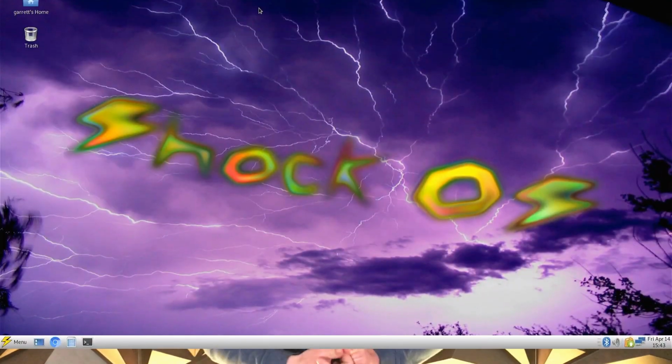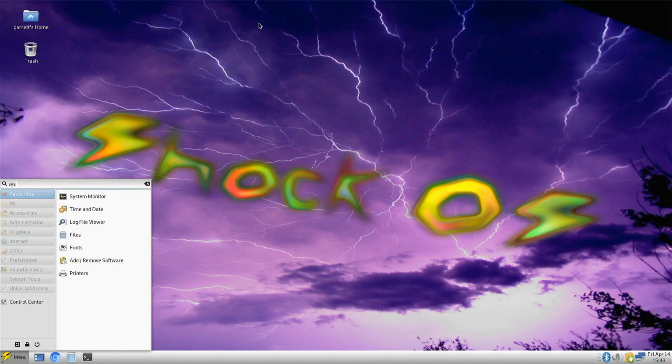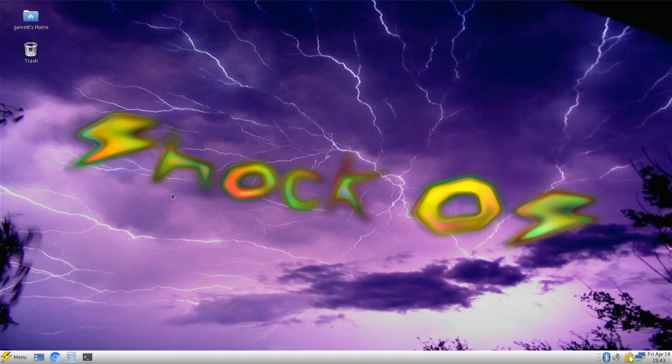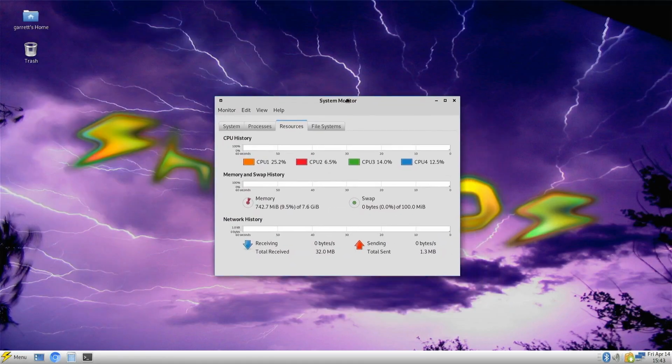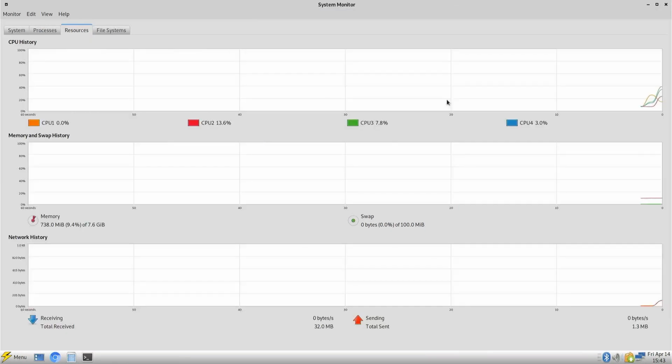ShockOS is for the growing number of people that want to use their Raspberry Pi as a full-on daily drivable desktop computer. Especially with a quad-core 64-bit ARM processor and up to 8 gigabytes of RAM, the Raspberry Pi 4 isn't a bad option for a basic desktop computer, and that's exactly what ShockOS is for, a desktop computing operating system. That's what it is.